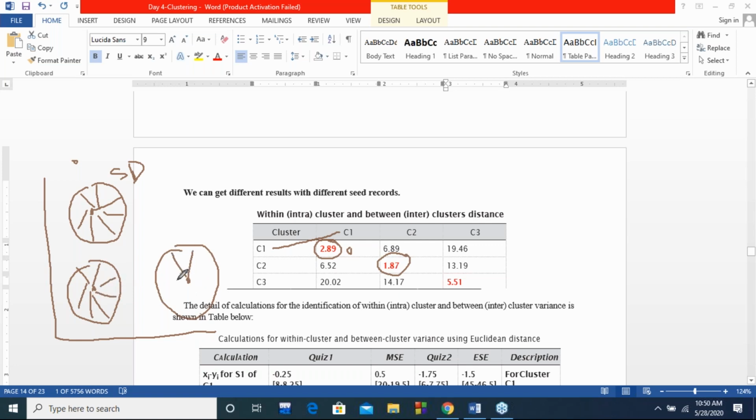And this is the deviation within the objects of cluster 3. Some of the objects must be lying here, some here, some here. So this is the distance of the objects, of every instance, from the centroid of cluster 3.